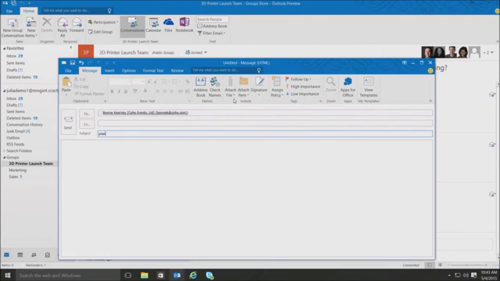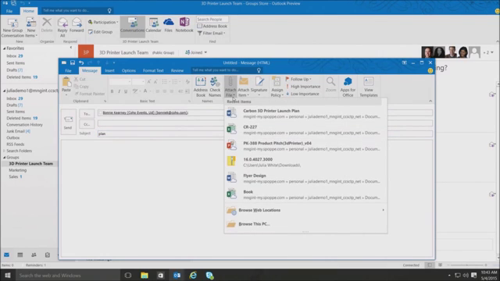And when I go to attach that, you see I get, with the new Office 2016 experience, my most recently used documents right there. Because that's kind of how we work. We're working on a document, and we want to share it. It's the last thing we've been working on, so it makes it so easy. I don't have to go browse for it.